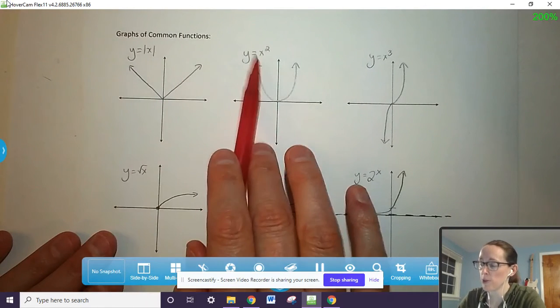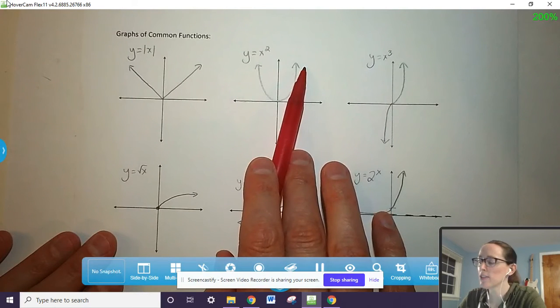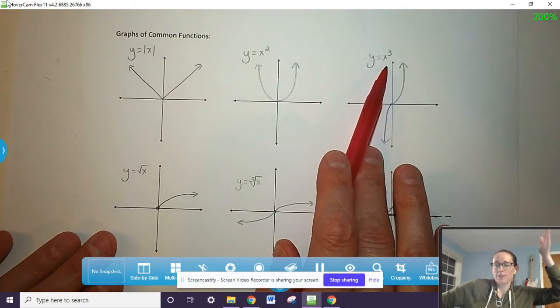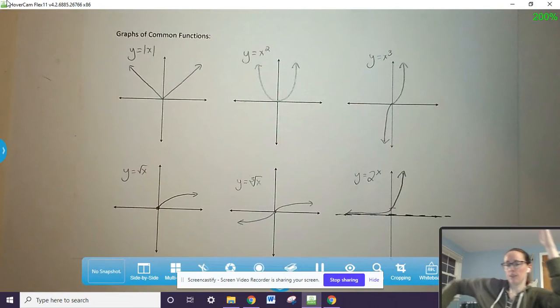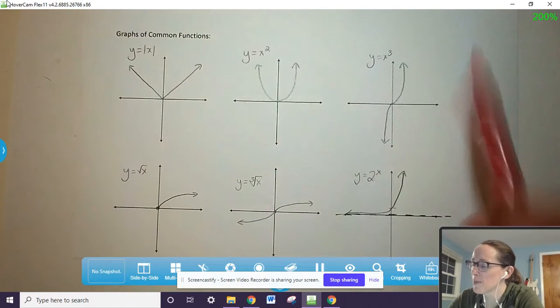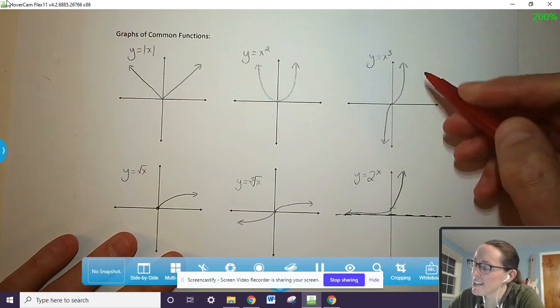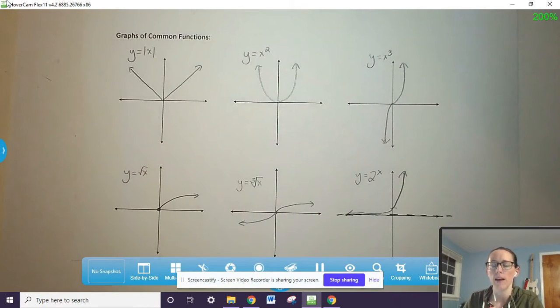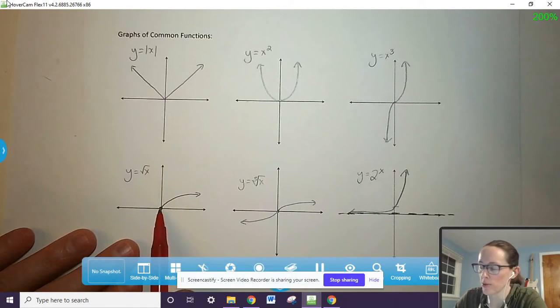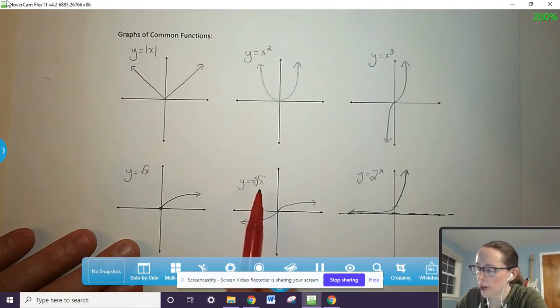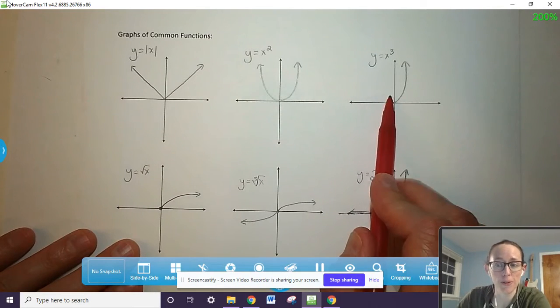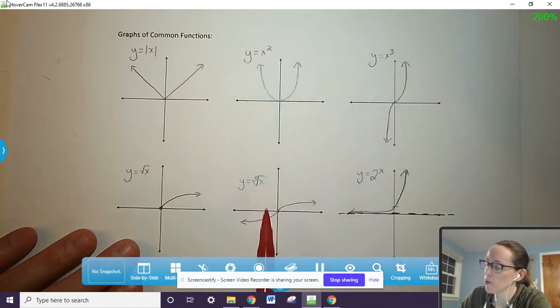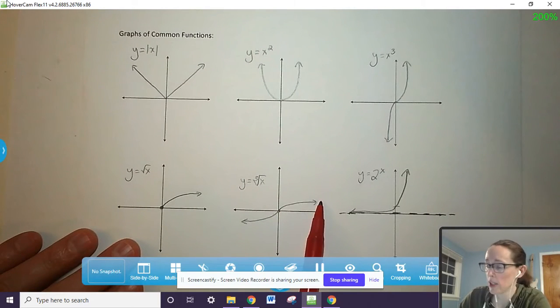Your basic parabola, you should know, x squared. X cubed was new this year. Goes like this, right? I was always doing this in class. Okay. So x cubed goes up to the right and down to the left. And it is actually steeper than x squared, but it's okay if you don't show that exact steepness. And then square root graph has an endpoint at 0, 0, goes up to the right. The cube root graph, it was the inverse of x cubed, if you recall. And it goes up to the right, not steep at all. It's even less steep than square root, and down to the left like this.